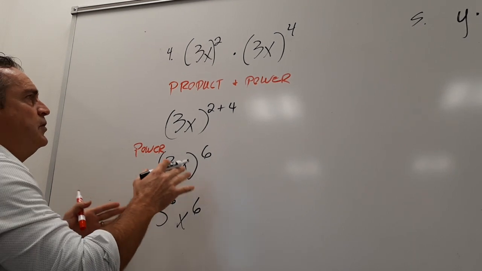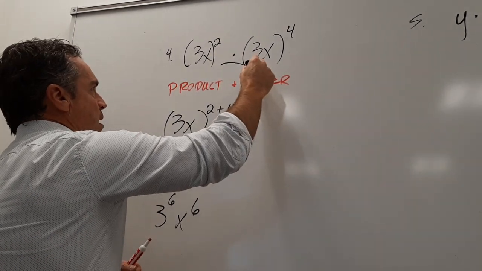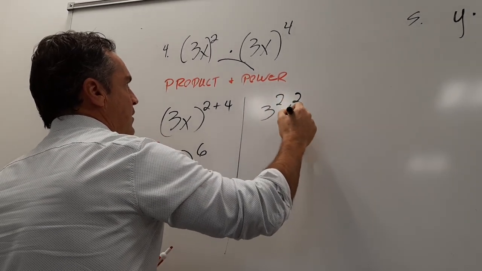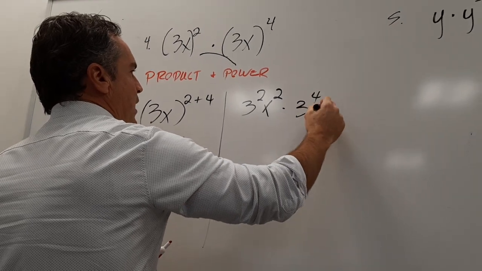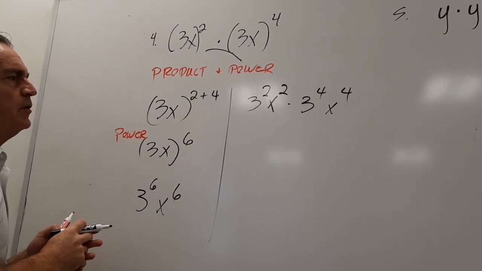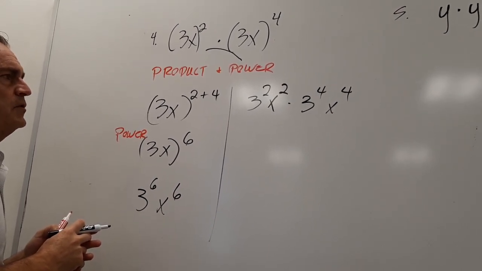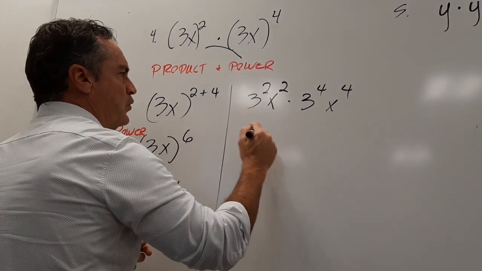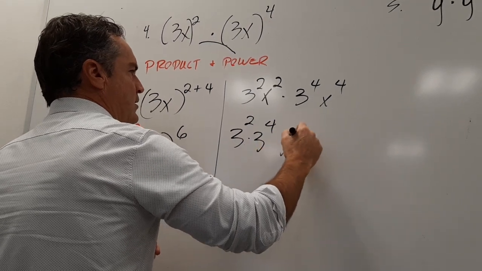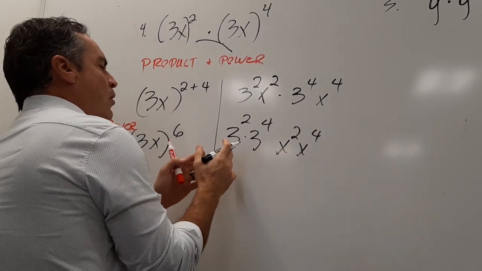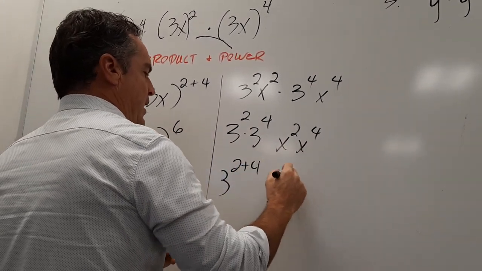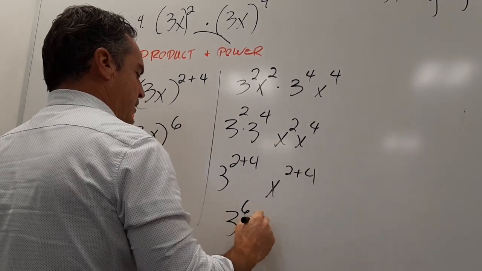That's, like I said, it would just be to the 2nd and 3rd power, which would be the final answer here. Another way to do this problem is immediately to address the power rule and say, all right, that is going to be 3 to the 2nd, x to the 2nd, times 3 to the 4th, x to the 4th, where we bring all that in there. And now we kind of get into a little bit of what we did today with monomials times monomials, but because all these are being multiplied, we can rearrange this: 3 to the 2nd times 3 to the 4th, and x to the 2nd times x to the 4th, where we bring our numbers together, our x's together, and this would be 3 to the 2 plus 4 and x to the 2 plus 4, which would be 3 to the 6th and x to the 6th.